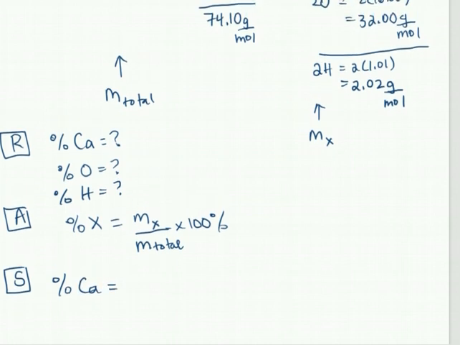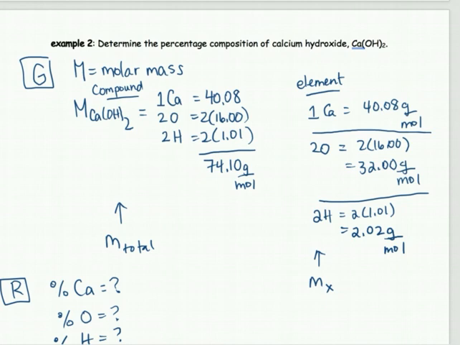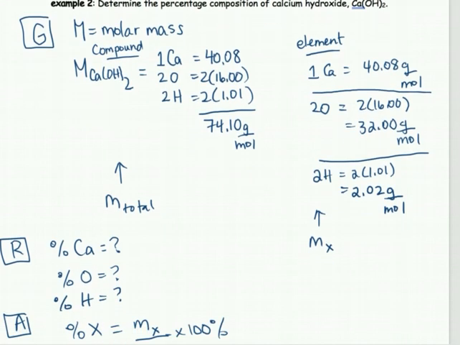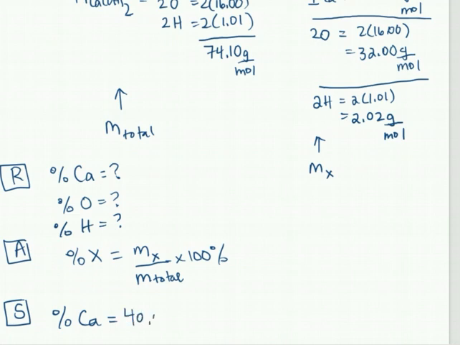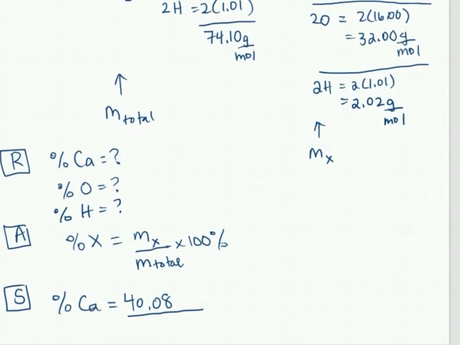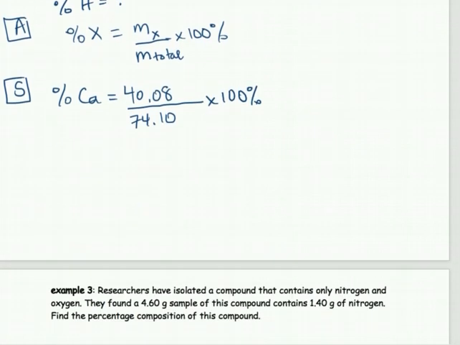Calcium. So if we're looking at the compound calcium hydroxide, calcium makes up 40.08 grams per mole. Okay, and the total of the whole compound is 74.10, times 100. Okay, so again, it doesn't matter what units you have here, as long as they are the same at the top and the bottom. Okay, and 40.08. So then you get 54.09%. Okay, so just a reminder, make sure you multiply by 100, but not by 100%. Okay, so literally you just bring the percent unit down with it. All right, so there's calcium.